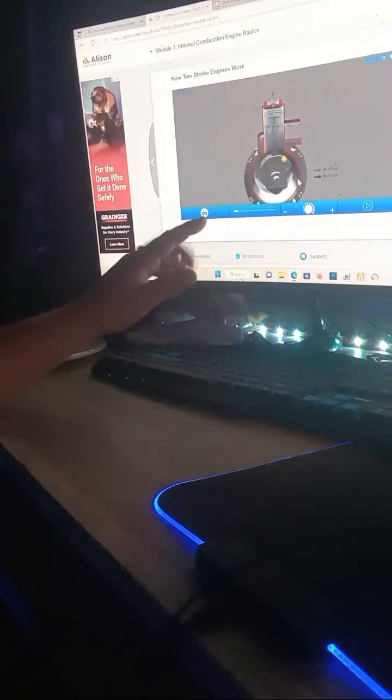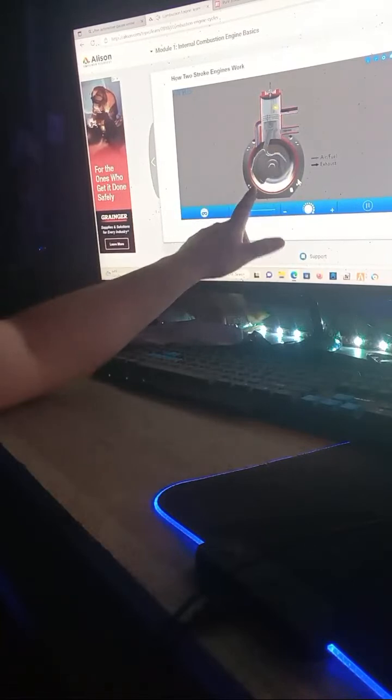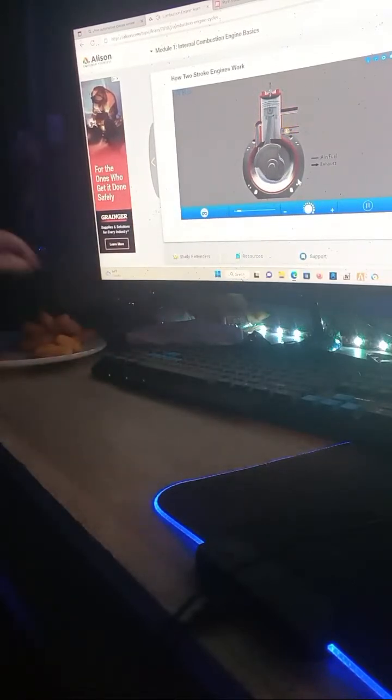So, what's happening? Let's play the animation. Again, you see the piston moving up and down, and we're going to see it moving back up in a moment. The crankshaft is rotating. And there are arrows popping up every now and again to show us what's occurring. This is a two-stroke engine. So let me walk you through exactly how it works.